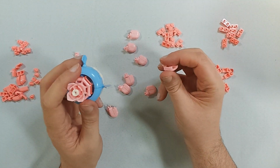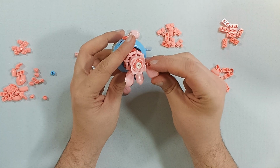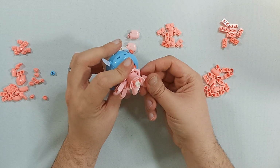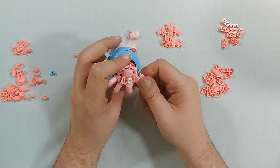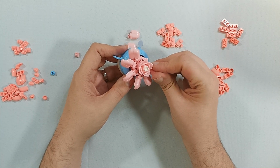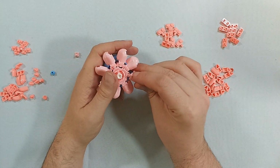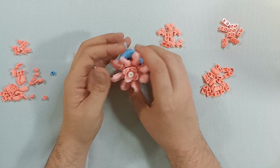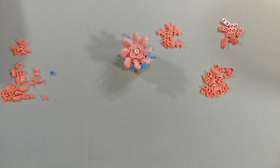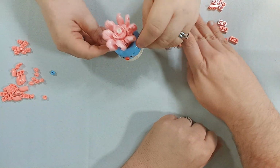Now these petals go around in a fan shape. So yeah, this could easily be a Pokemon in a sense. It is an aquatic plant, but hey, it can do a turbine attack. And once it's fully built, you can easily rearrange it however you would wish. But this makes it simpler to access the bottom area to clip things on.